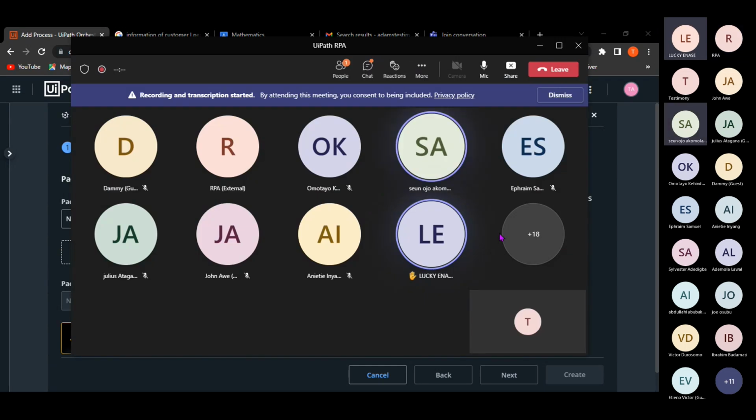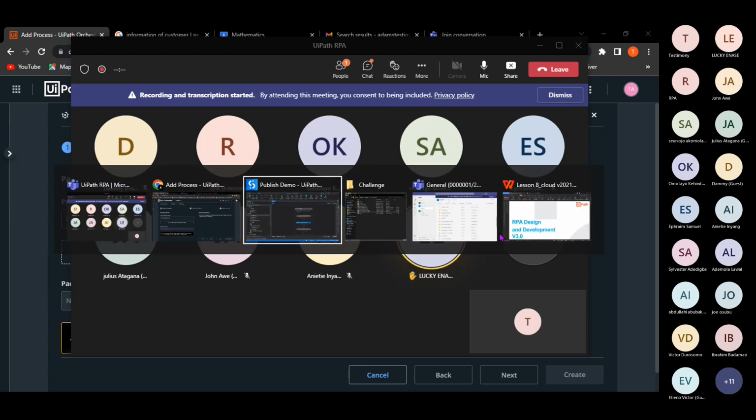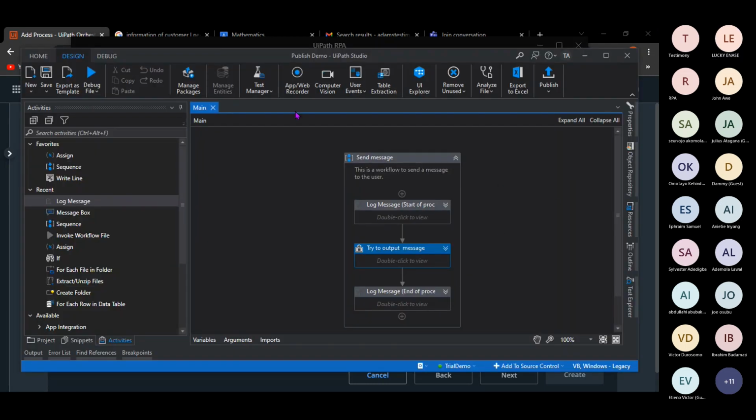You ran a short code before you published it. Is it not good to validate the code by running it first before you publish? Yes, before publishing, it's good practice to run it and validate. But because we didn't do anything that could actually bring an error, we didn't run it. So let me just run it now.